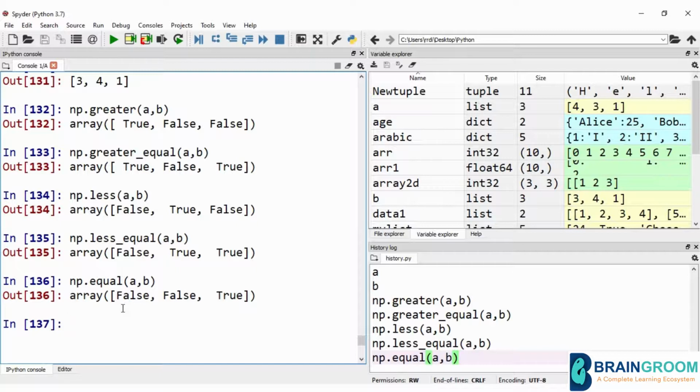Then in the NumPy package we can also perform statistical functions like mean, standard deviation, variance and all.